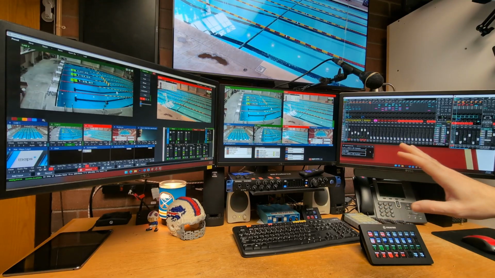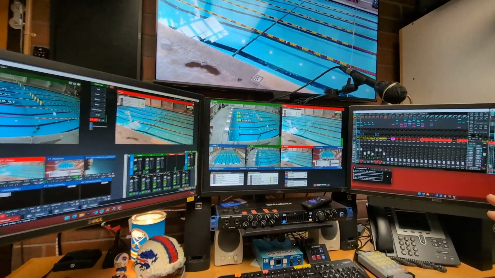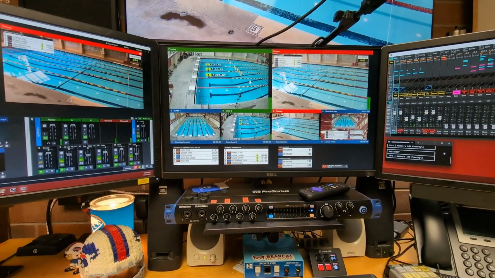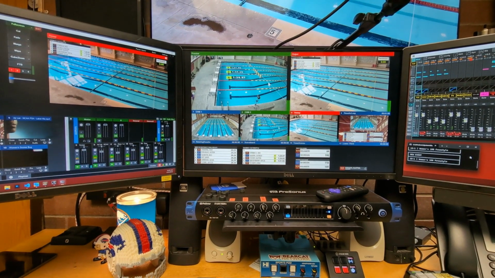In terms of what we're actually showing on the broadcast, we're bringing in data from the Colorado System 7 timing console as well as Hy-Tek Meet Manager. I have some custom Python programs that extract that data from those two places and mash it up and put it out in some JSON and CSV files that vMix can then ingest and display via titler.